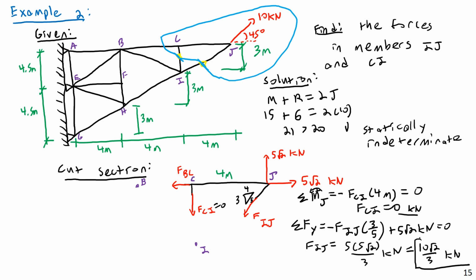And really, that's it. So notice, using this method, we don't actually have to have a truss that is completely statically determinate. I have a problem here that because I'm not interested in every force in every member in the truss, I don't need to worry about it being extremely statically indeterminate on this end. If all I'm looking for is the forces in these members over here, I can just cut out that section and only that section and say, I don't really care what's going on the left side of the truss. As long as we still believe in the laws of Newton and the laws of statics, if this thing is going to be in equilibrium, any piece of it we cut out must be in equilibrium as well. And that truly is the core principle of the method of sections.